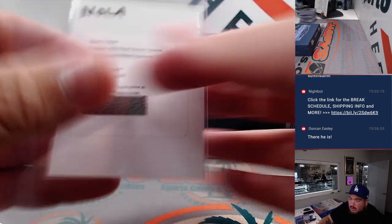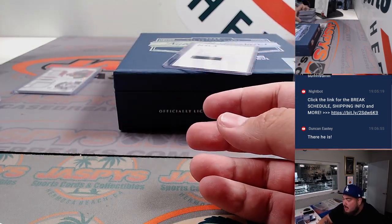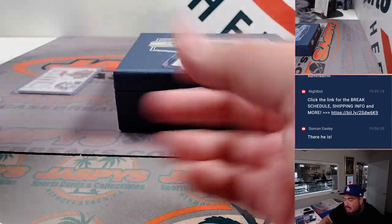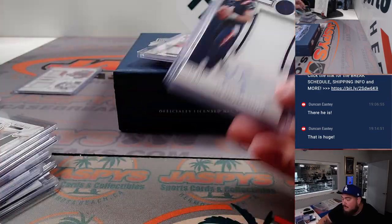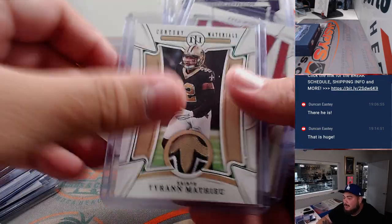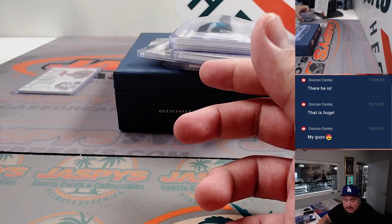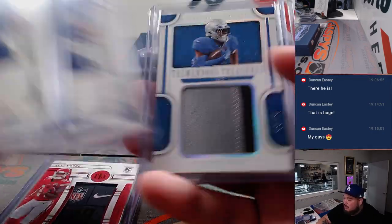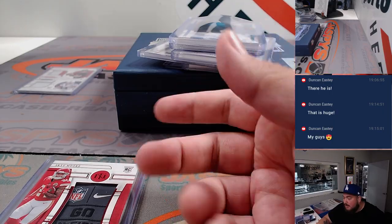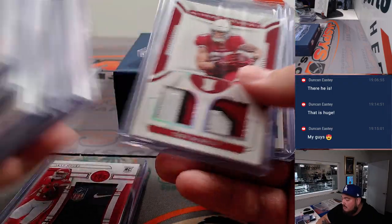Nice. Alrighty, well, there wasn't a monstrous quarterback in this, but there's a lot of really solid players popping out of here. Obviously, that Chris Olave was nice. We got the Damian Pierce. All right, we got the Drake London RPA to 10. The Zappy RPA. Really, really love this patch out of 5, which is really nice. Alright, and then I feel like the RMBs did extremely well. And then over here, the other bigger arm, we got a lot of hits. DeMarcus Ware, Tyreek Hill autograph, end patch, Devontae Smith. All right, a lot of nice stuff, just in general.